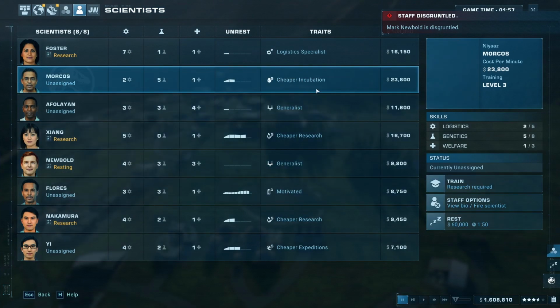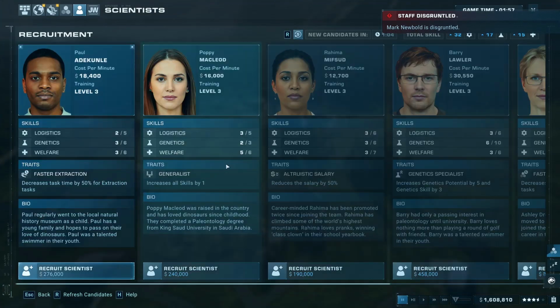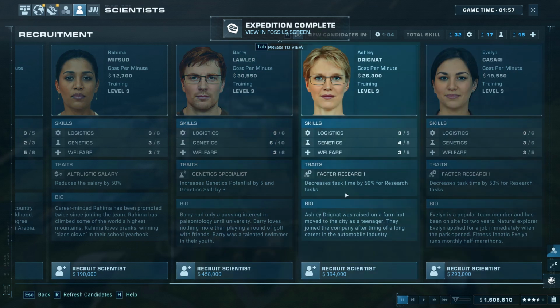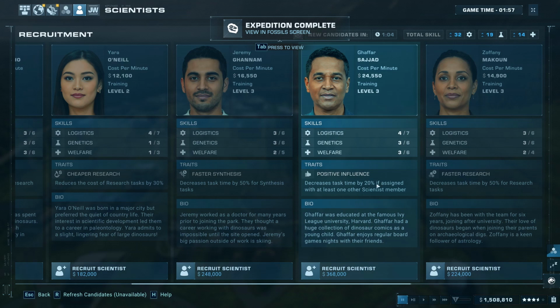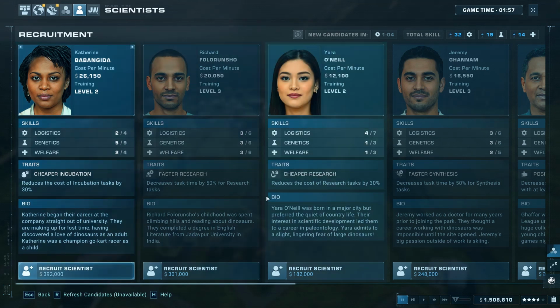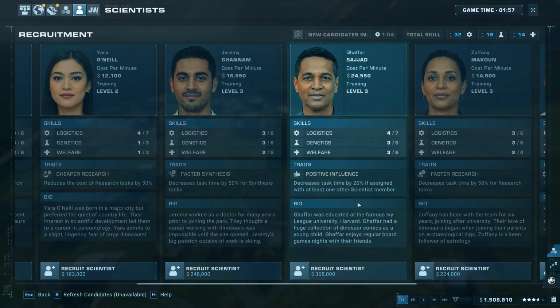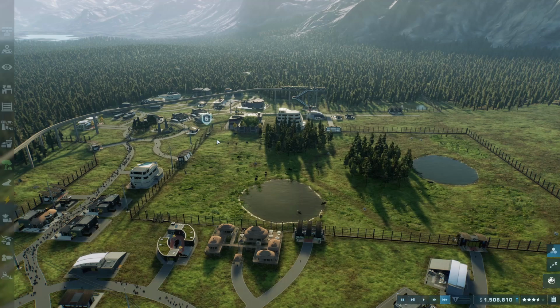And then I want to fire scientist. Yeah, because you're not synthesis, you're incubation. Let's go ahead and refresh these guys. See, that's faster synthesis, faster positive. That's actually really good. Cheaper incubation, but see, they're mainly genetics, and for incubation you want welfare. So again, non-ideal. This one maybe, just because if you put them with someone, but really expensive. So for now, we're just going to leave that where it is. That's okay.